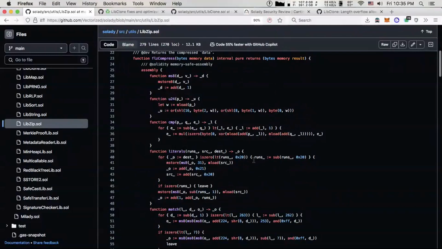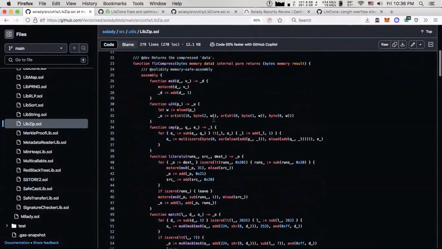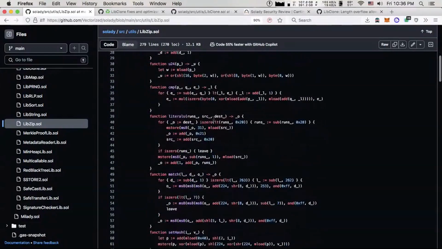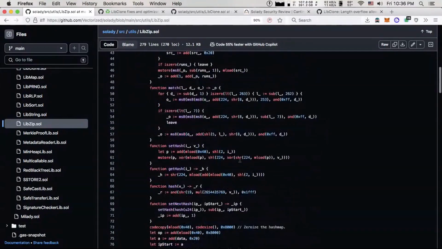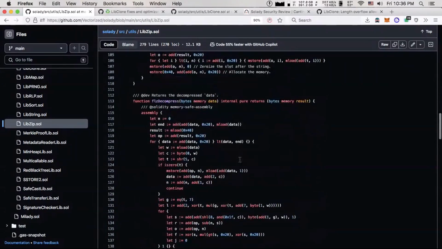So basically, we just copy the signature into the scratch space. We do some abusing of the free memory pointer and the zero pointer, and then we restore it. According to one of the reviewers who also works on the Solidity compiler, although this is not officially supported, in practice it is quite safe.